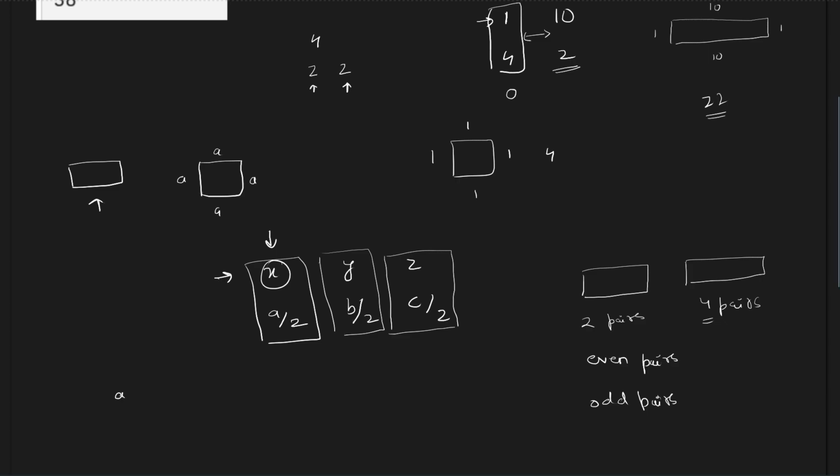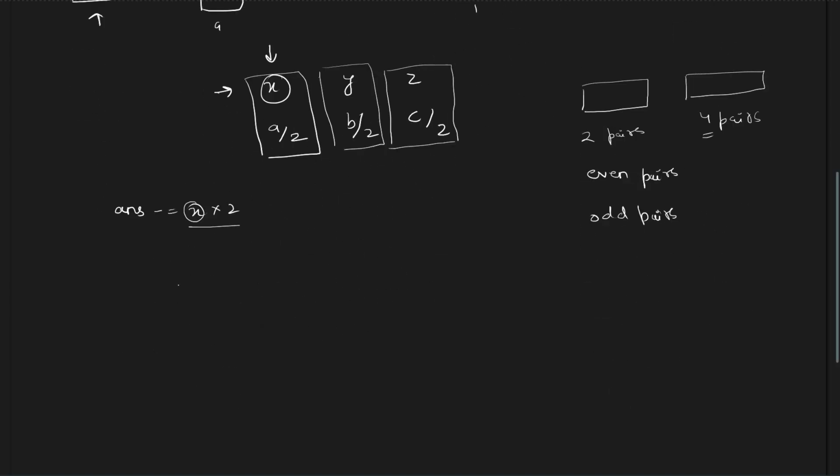So what I'll do is I'll do answer minus equals x into 2. Why x into 2? Because I have counted their contributions in pairs, right? So if I want to remove a pair of x, that means I have to remove 2 sticks of length x, right? So that is why I remove x into 2.